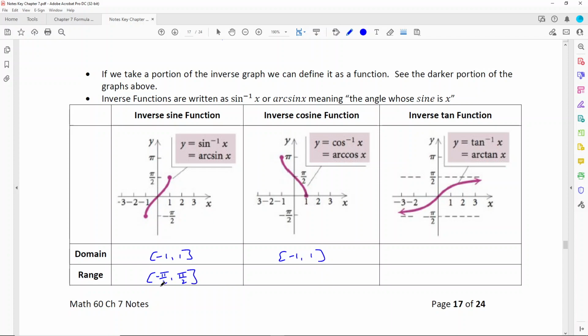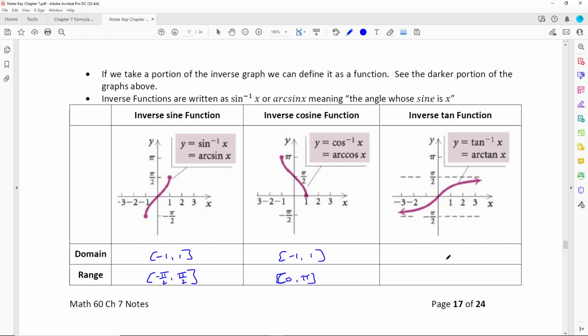Now, it can't be identical for all the functions because cosine's a little bit different. If I were to continue this graph like this, then this x value would still give me more than one y value. They could either give you this section or this section. So they chose to give you the positive section, right? So they've restricted this range to between 0 and pi. That's a square bracket, not a round.